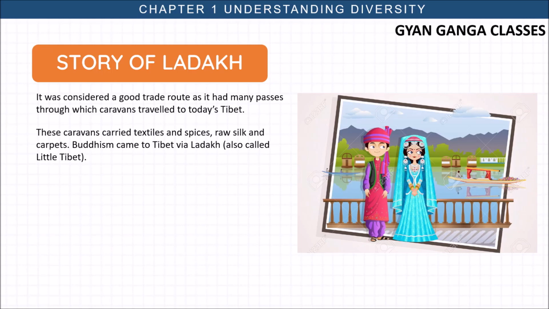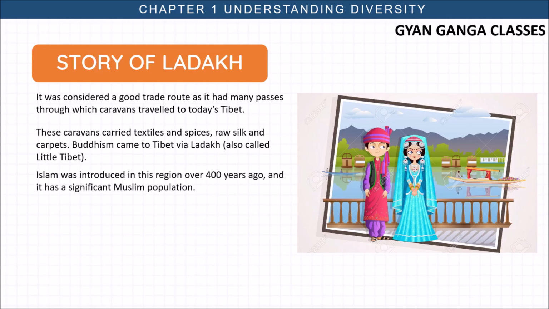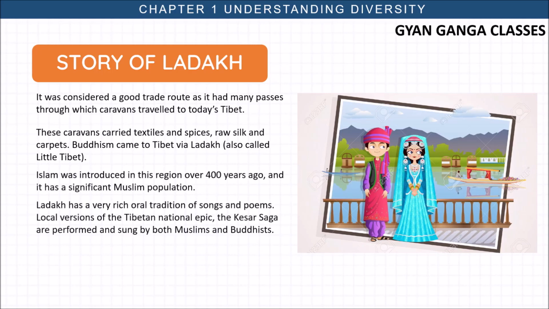See the difference, its diversity, how it is happening. Its diversity, its cultural growth depends mostly on geographical reasons. Islam was introduced to Ladakh over 400 years ago. Now, what came to Ladakh? Arabians came to Ladakh with Islam about 400 years ago, and they just influenced the people of Ladakh, and now there is a significant Muslim population over there.